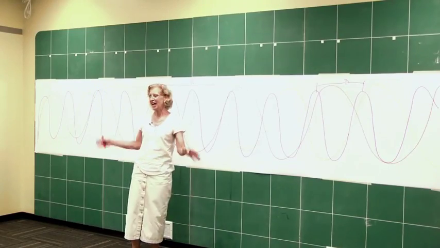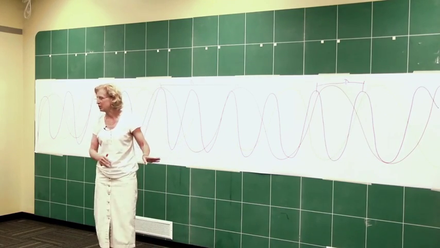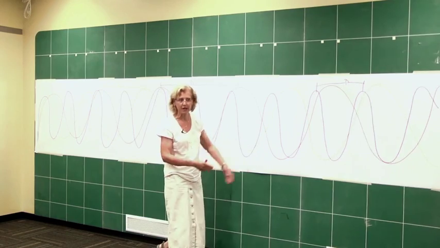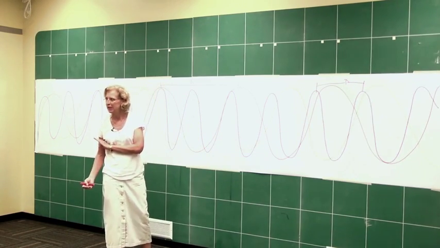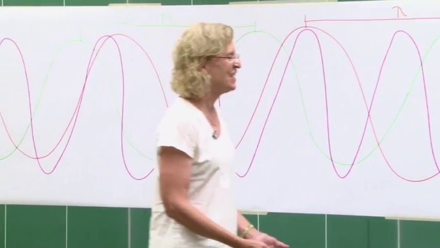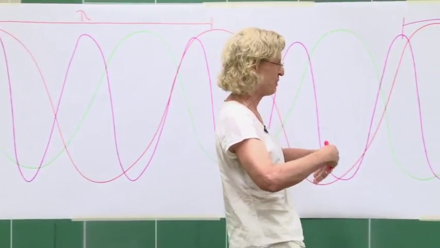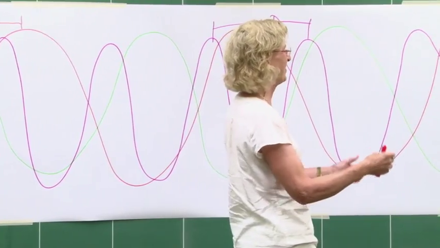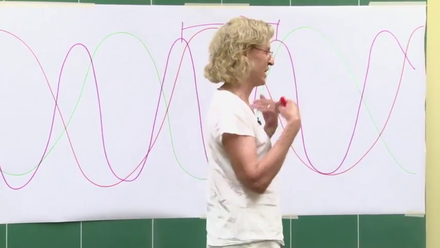So all light travels at the same speed. So light has different wavelengths. Different colors have different wavelengths. But all light travels at the same speed. And that's called the speed of light, right? The speed of light. So you guys are all going to travel at the speed of light, 186,000 miles per second. Not really.